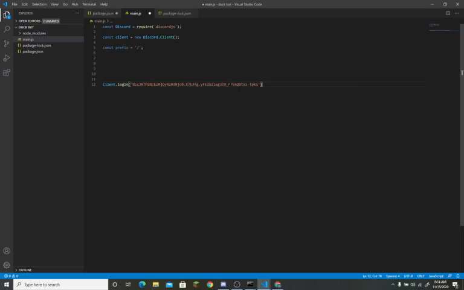And I'm probably going to have to change my token every single time because I don't want you guys to steal my token. That's not good. Don't do that. And you end it off with a semicolon. And now basically your bot is done.